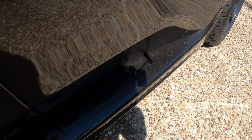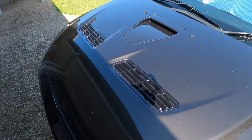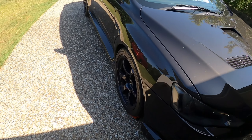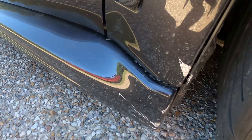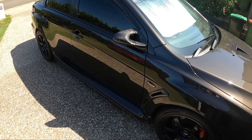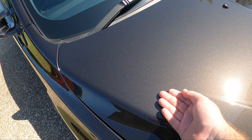This will be a really good test — this is about as dirty as my car gets, if I'm honest. I've been busy cleaning other people's cars and haven't had a chance to get to mine. Over here you can see just how dirty it is — there's mud splattered up from when I was driving up the mountains just after the flooding. The car is actually hot to the touch now.